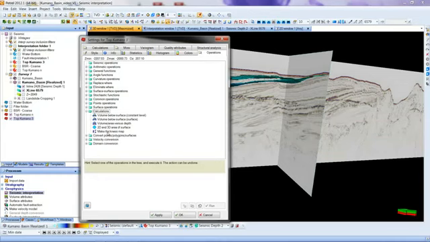Now this would work for time maps. If you had time sections, everything would be in milliseconds two-way time. Here it will be in meters. Because I have started this in the top surface, Top Kamano 3, it really doesn't show up here, but it's just a setting related to this.